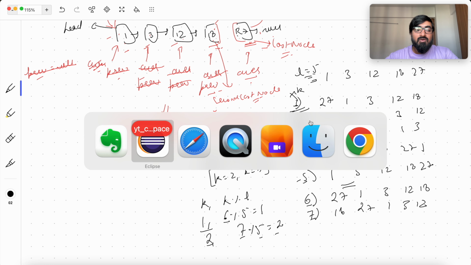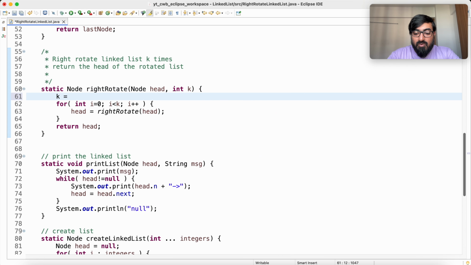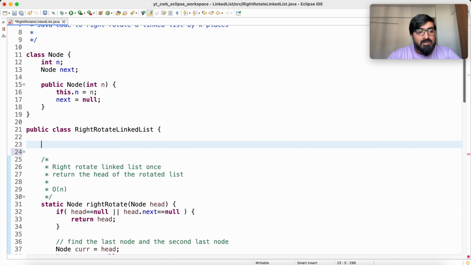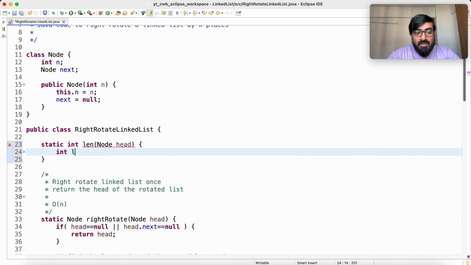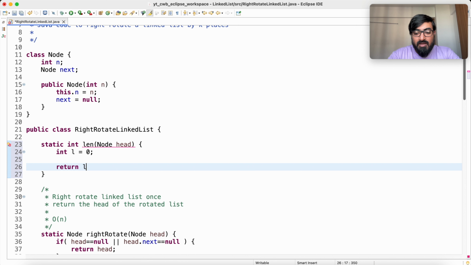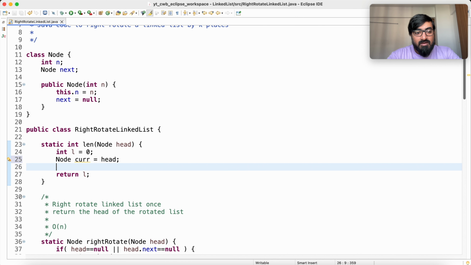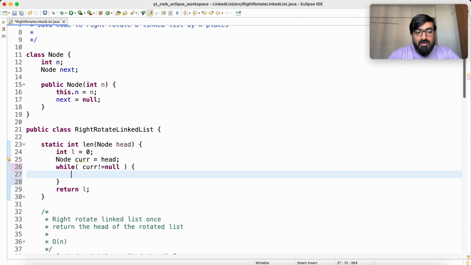Okay, so we can do this. We can do k equal to k percent length of the list. So I can write another function len. I'll say static int len node head, int L equal to 0, return L, and node current is head while current is not equal to null, current is current dot next.